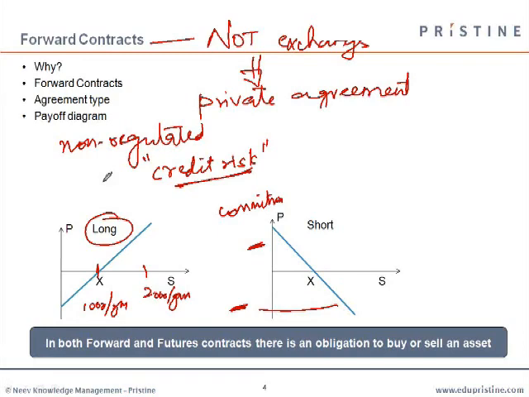Okay, and that's the point, right? So you agree today on what you're going to sell, how you're going to sell, at what price you are going to sell, but you execute the transaction only sometime later. And the party which is going to buy something is called long the forward. The party which is going to sell something is called short the forward. All right? And we also analyzed what happens when the underlying asset's price is more than your strike price, then the long party stands to gain. It's positive news for the long party. But unfortunately, it's bad news for the short party. Vice versa, when your underlying price is less than the strike price, the long party starts to lose, whereas the short party stands to gain. Okay, and obviously in the case when your strike price is equal to your underlying price on the day of expiry, neither party stands to gain or lose. It's a zero sum game. Okay.